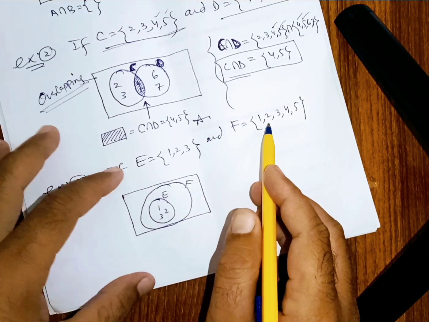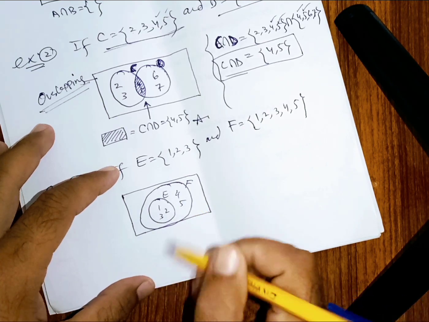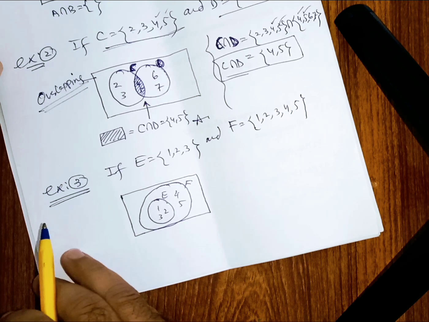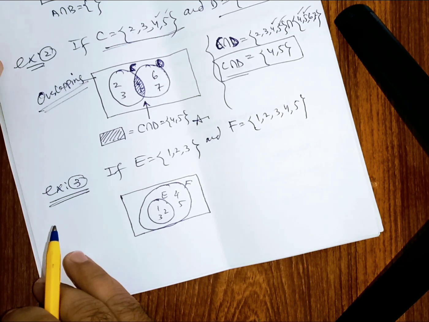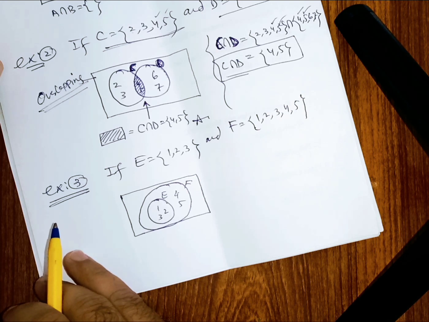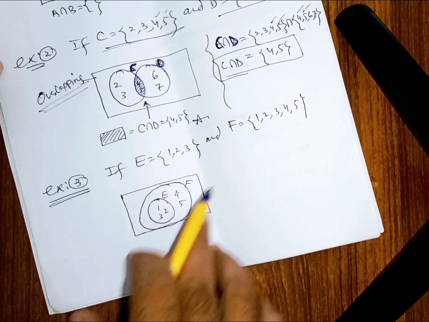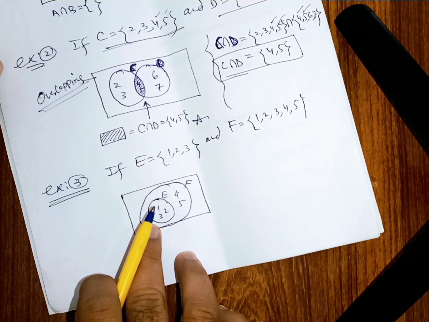We will write the rest of the elements, which are 4 and 5. For example, if I'm recording this video in a room of my college, that means if I talk about the college, I'm also talking about that room which is inside the college. I will not separately mention that room. So this is that small room, and this is the whole building. When we talk about this building, that means this room is also present inside it.